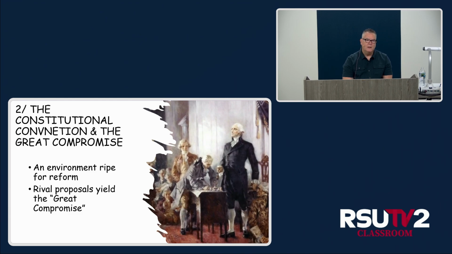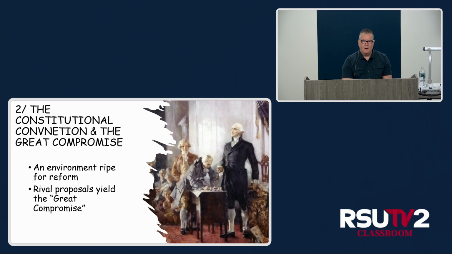There would have been something like a lower house, like the House of Commons. There would have been an upper chamber of sort of landed elites. And then there would have been something like a cabinet government. Very quickly, rival people from other states that disagreed with Madison proposed an alternative plan. Madison's plan was described as the Virginia plan.